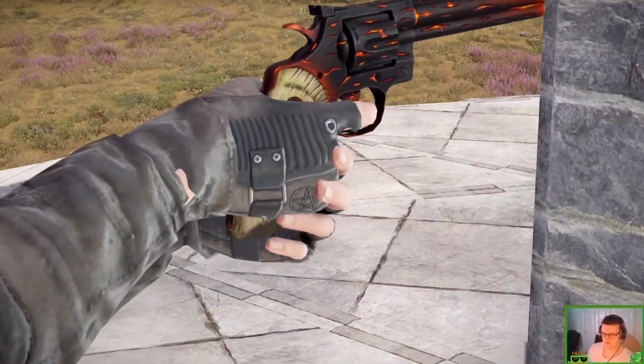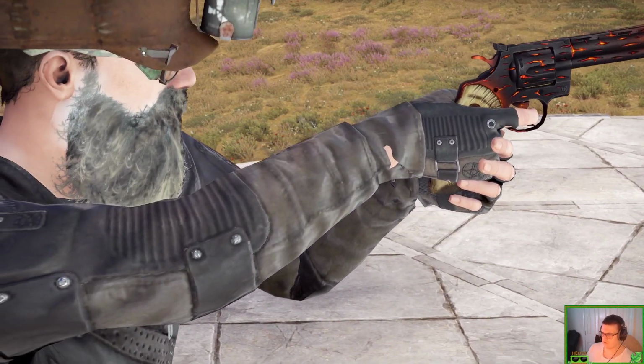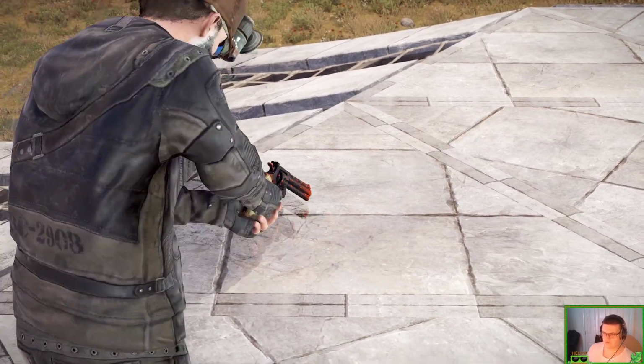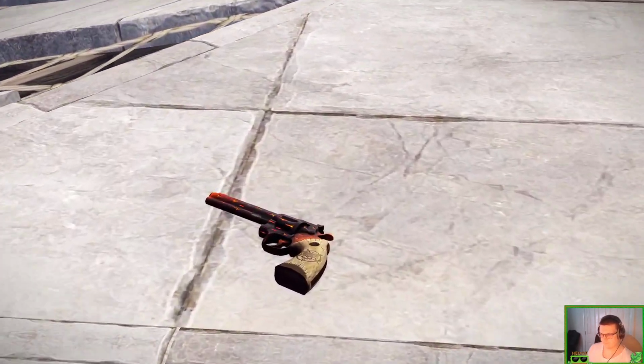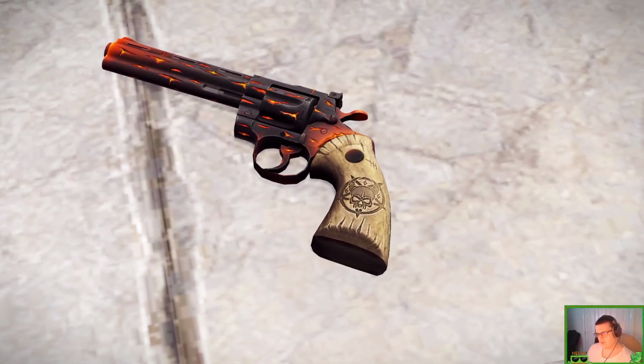What? Oh, sorry. Oh, if you could just lift it up. Oh, that's your gloves, so you can't see it. Do you have to drop it? I'm going to put it on the ground here. Can you get a close up on the handle? Oh yeah, I mean that worked.